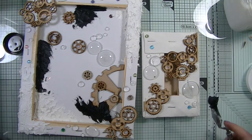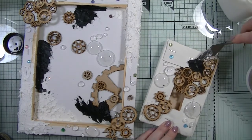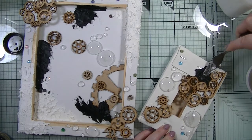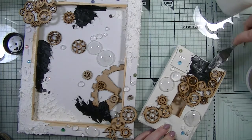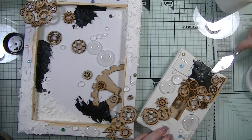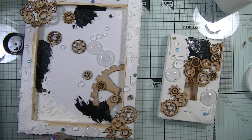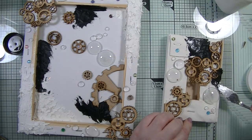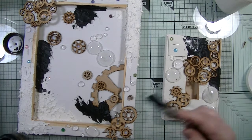And then with this one, again, I'm going to have the crackle gel paste just coming off from our cogs. So the thicker it is, the bigger the cracks, as what I understand. It's been such a long time since I last used this, because mine dried out because I didn't use it, which is why you need to use your products.